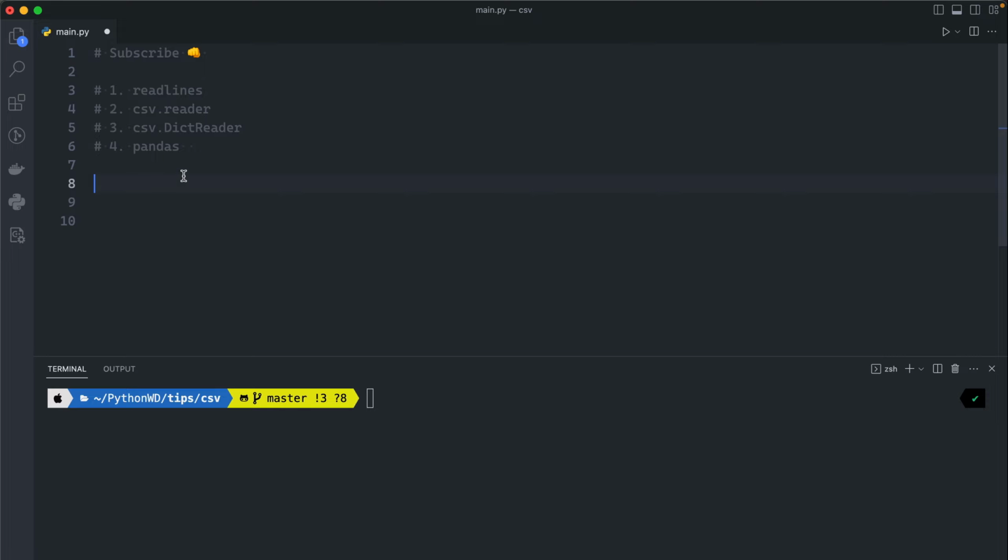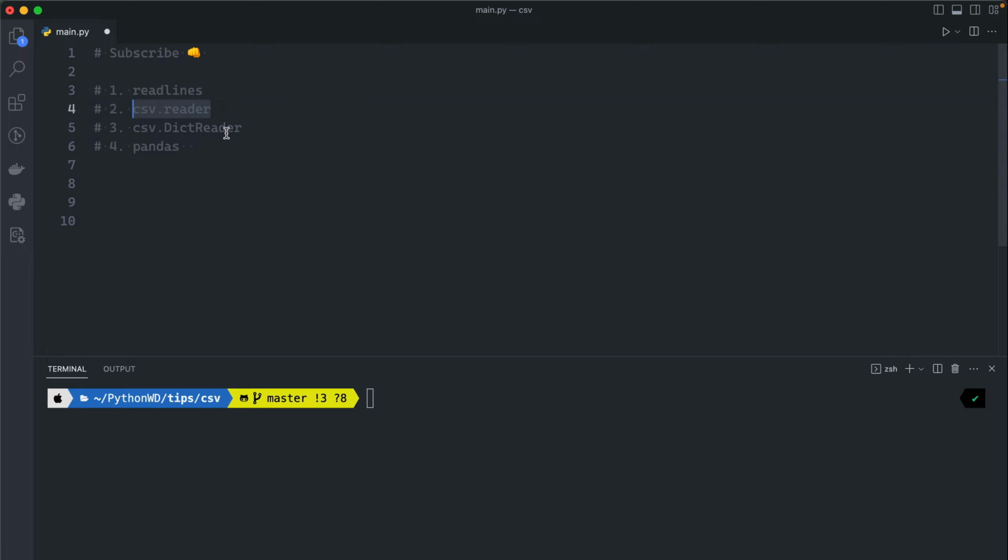Let's get to our Python file, and as I said, there are 4 different ways to read a CSV file. The first one is to use the readlines method, and this method is used to basically read any file in Python, and when reading a CSV you will require some cleaning. The second and third methods will use the CSV package.